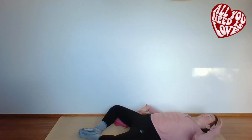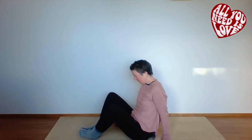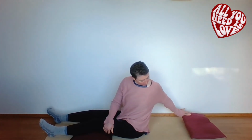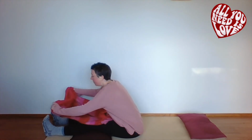Slowly make your way back up. And gently draw your knees back together and stretch them long. So you might like to bring a cushion underneath your knees here to support your knees. So we're going to come into our final pose, our Shavasana. Make sure you have another cushion or blanket or towel or some support for your head as well. And then we can get a little bit cold sometimes when we're lying down in Shavasana. So it's nice also to have a blanket. So take your time and set yourself up with whatever props, whatever support that you need for our Shavasana pose.